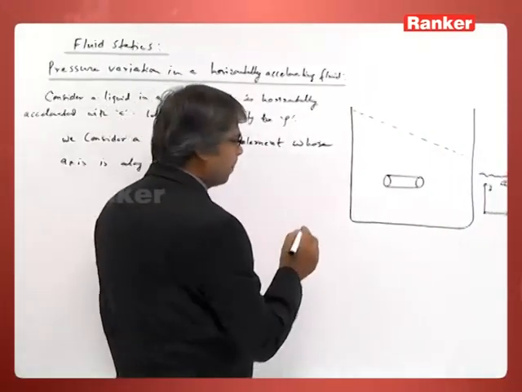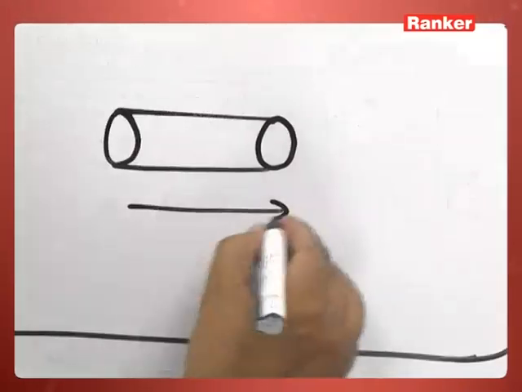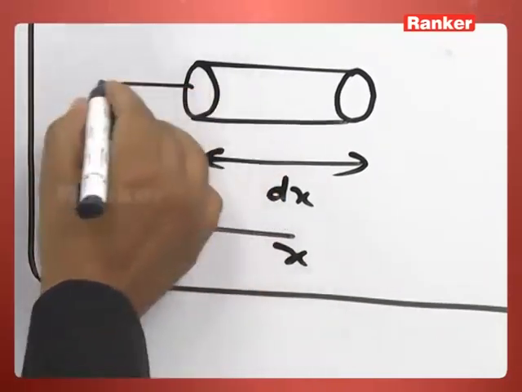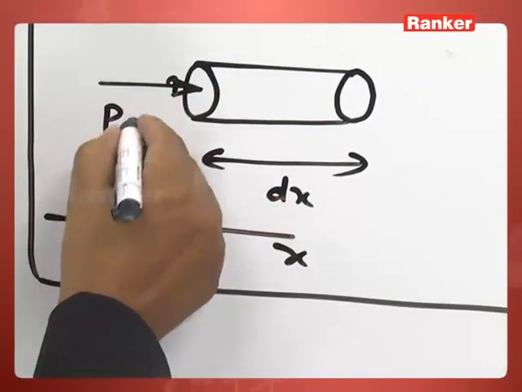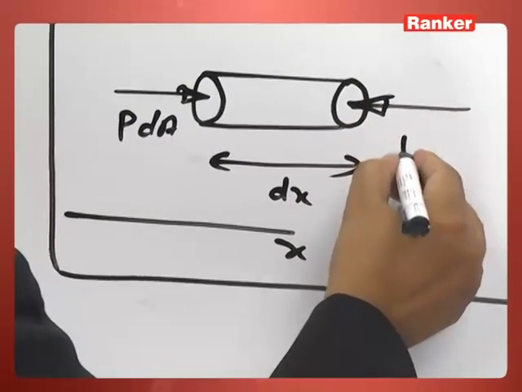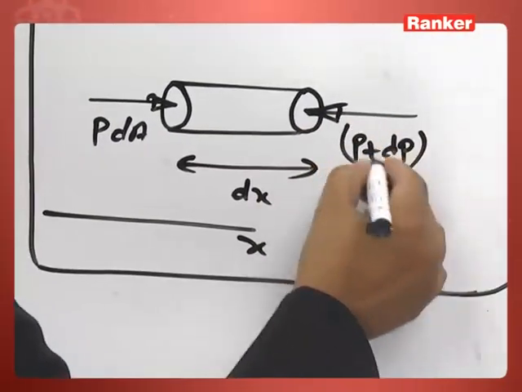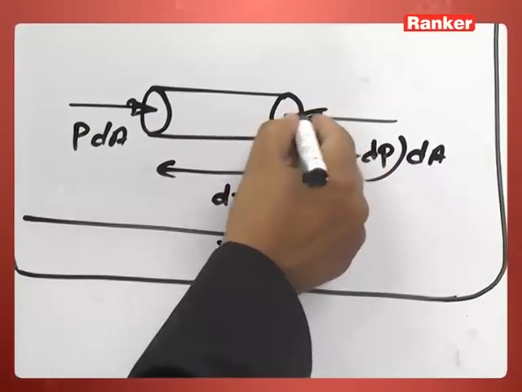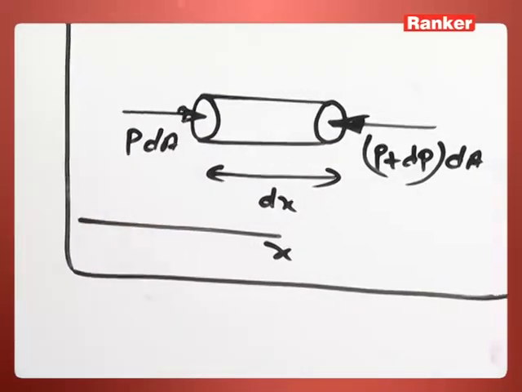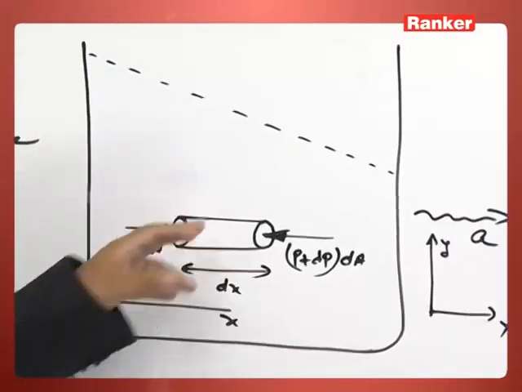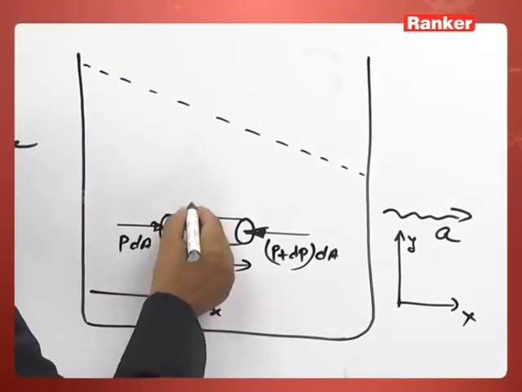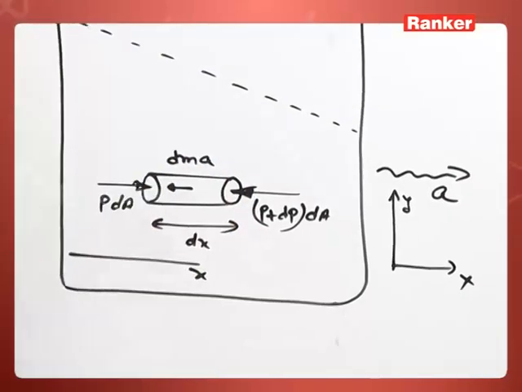So, you see here, so this length is also dx, this is at a coordinate x. Suppose the pressure is here, so the pressure force due to this P is here, and here the pressure is P plus dP. So, this is the pressure force. So, pressure force is here. So, this vector is a force, and suppose we are the observer in the frame of this differential element. So, we feel a pseudo force, that is dm into A.